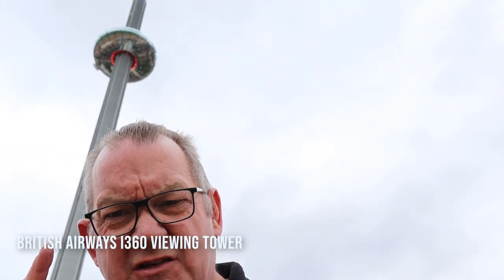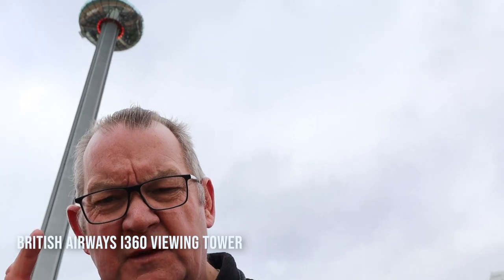This here behind me, I think it's called the British Airways Tower. If I go like this, you can see there's a dome. That dome goes up and down that pole, and you can pay to go and have a look at Brighton from up there. You can have a look at the wonderful views of Brighton from on high. I think it's a cafe as well, but I'm not sure, having never been up there.